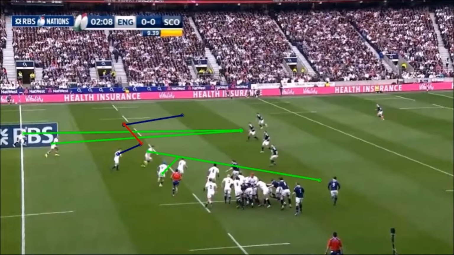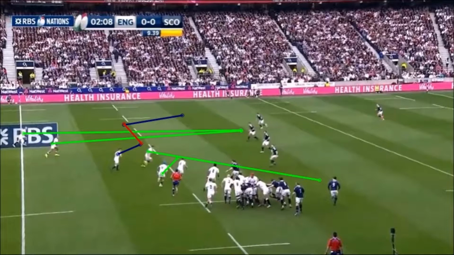Then the second interesting point is because Farrell has taken Hamish Watson out, Finn Russell is rocked back because he has to cover those runs towards it. The inside centre is caught in a bit of no man's land because he's not actually targeted by anyone. There's 2 players running at the outside centre, but no one is running at the inside centre, making him practically useless.